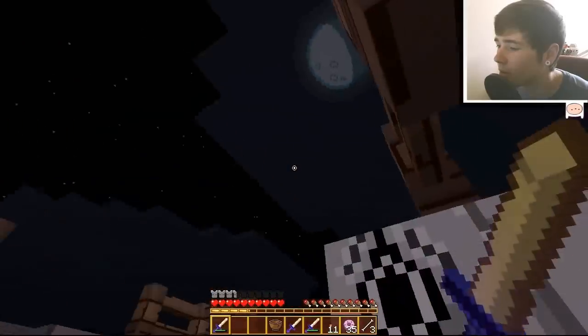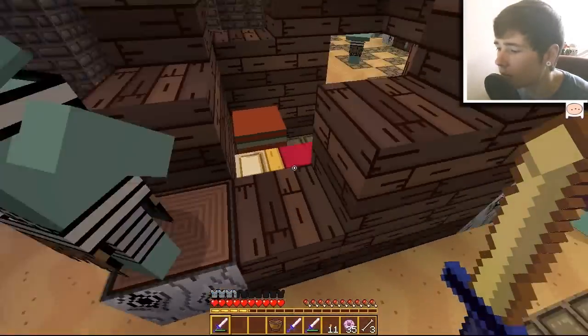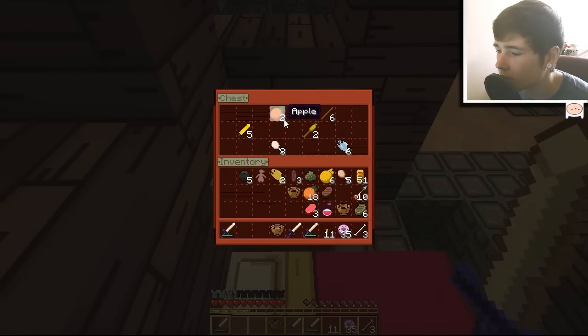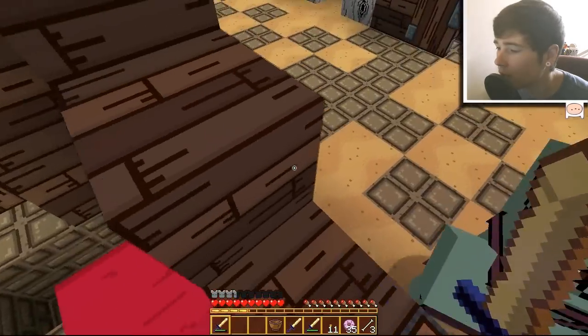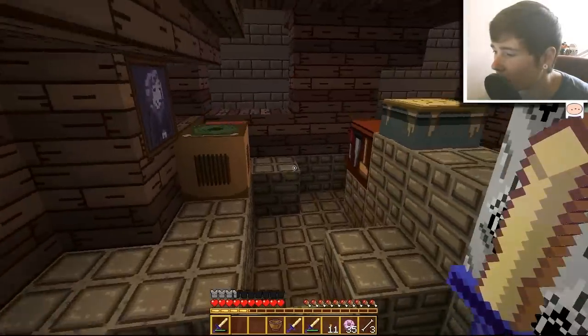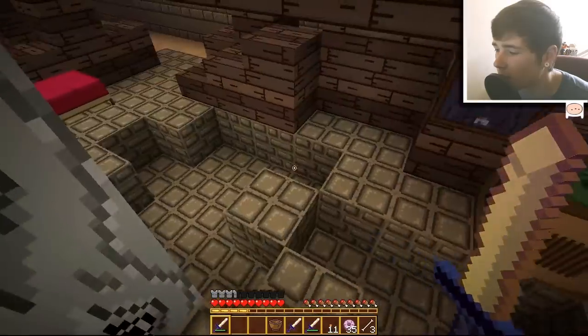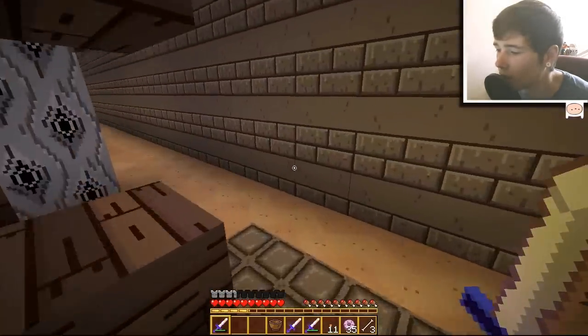Up here. There's nothing up here. Nothing up there. Oh, God. I'm going to have to loot all of these. I've got a stick, some apples. I can still hear those witches going nuts. What's through here? So many things. Could it even be in a furnace? That's going to be pretty annoying if it's true.